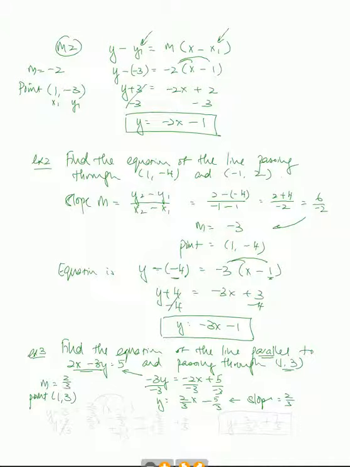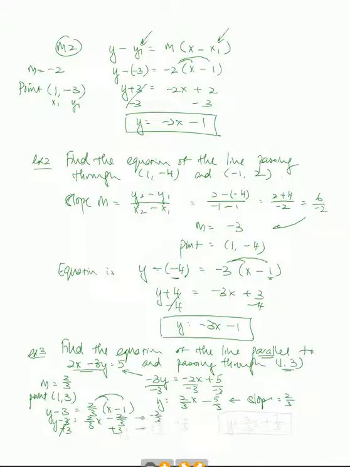Okay, so now that I have my slope and my point, I'm going to start the equation as y minus the y coordinate equals the slope times x minus the x coordinate. So distribute that: y minus 3 is 2/3 x minus 2/3. So now I'm going to add 3 to both sides. And now I have to deal with negative 2/3 plus 3. So if you recall, you need to have the same denominator.